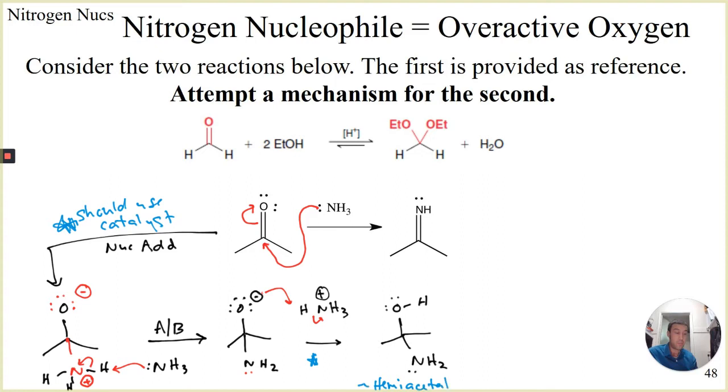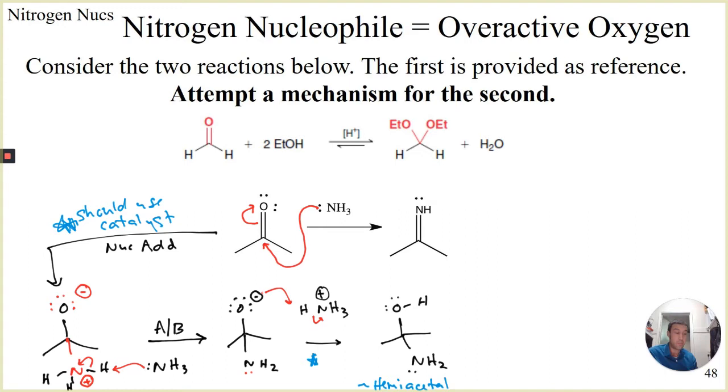In our mechanisms, if we were to continue on to form an acetal, we would need a second equivalent of the NH3. And we've got tons of it. It's a solvent. But if we ran under acidic conditions, we would have to protonate our oxygen first. Well, we didn't actually say if we were acidic or basic. Whoa, that seemed to undo a lot. Maybe it didn't. So what can we do here? And that does become a challenge. We would need to actually acknowledge what catalyst we should be using for this.